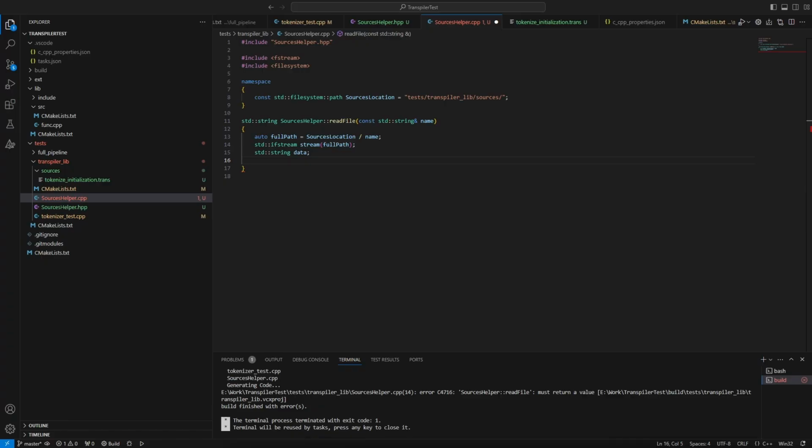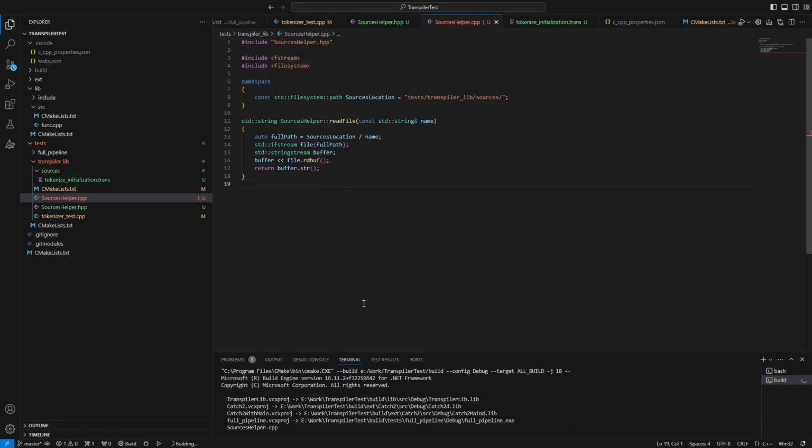C++ get everything in file to string. Like that. That should be it. Okay, there.